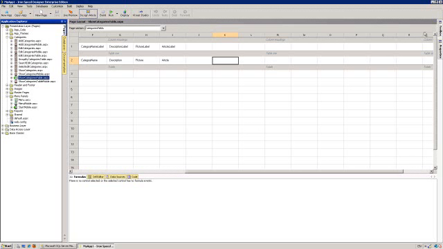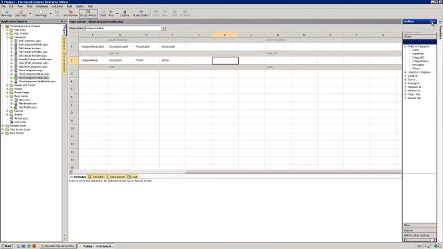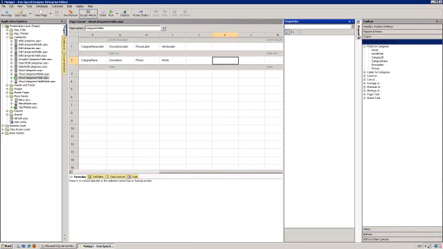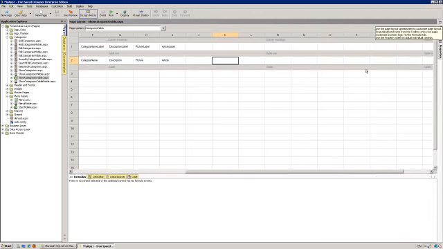Over here on the right hand side we have two pop-out tabs, either of which we can pin. One of which is the toolbox, which we'll look at in a little bit more detail in just a moment. The other is the properties dialog. Both of these are context sensitive. The content that will be displayed within them will vary depending on the area or areas that you've selected within the quick layout editor in the middle of the product. So in this case where I've selected cell K2, because that cell is empty, we're not really looking at any property detail, of course, because we're not actually selecting any control area of the page. If I pin those and then remove them out of the way for a moment.